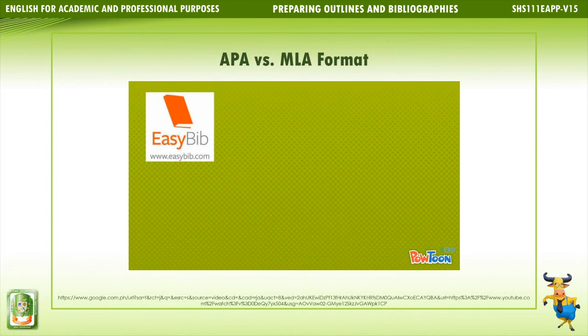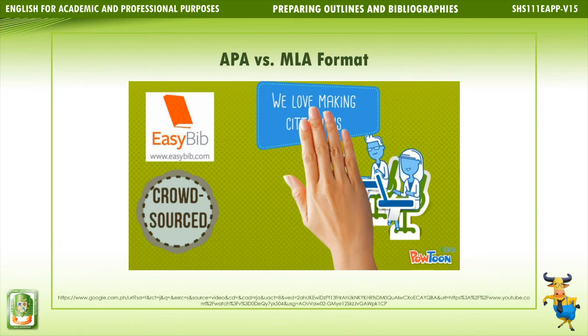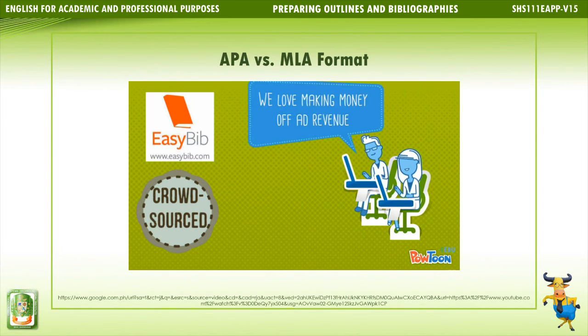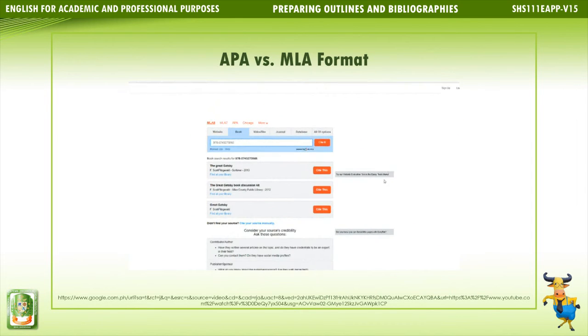You are fortunate to have access to a lot of online tools that you can reference that will handle the punctuation of these formats for you, but don't put too much confidence in tools like EasyBib or NightCite. These citation generators are crowdsourced, so each citation is only as good as the person who first created it. EasyBib does not have a team of citation makers who sit around all day and create works cited entries for you. They have a team of programmers and website developers that created a tool that properly punctuates the information that is plugged into its data fields. But unfortunately, a lot of what is currently in there is just plain wrong.